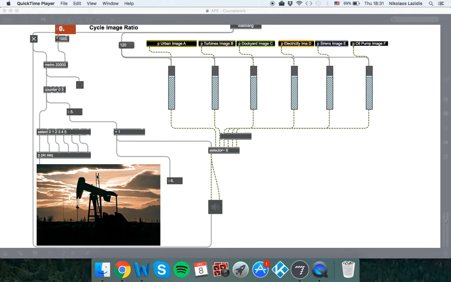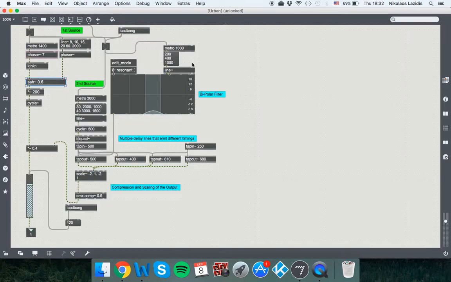With regards to the sounds, 6 sub patches were created in order to match the visual context of each image. For the first patch, which is right here, 2 main sources of sound were used. 2 phasor objects go through an SAH tilde object that captures one signal while it outputs a value whenever it rises above a specific threshold value. This in turn drives a cycle oscillator. The second sound is a frequency swap that is being equalized through a notch filter and then sent to multiple delay lines to achieve a ping-pong delay effect.